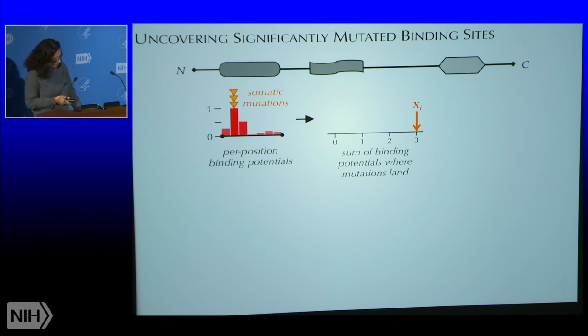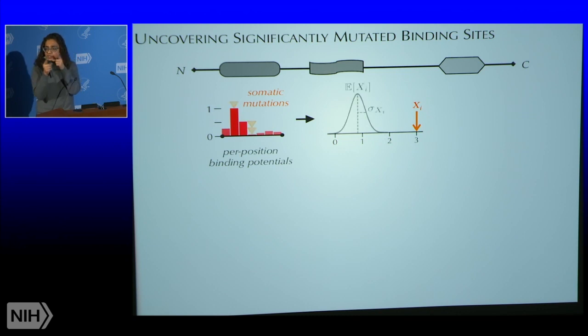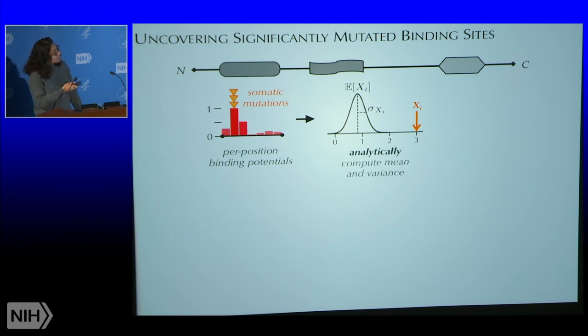So the standard thing that you would do is you would say, well, let me just shuffle these mutations across the domain, and I'm going to repeat this multiple times, and I'm going to use this to build this distribution, and I can compute a mean, and I can compute a variance. So you can do this empirically, but it turns out that you can also just do a little bit of math and do this analytically and compute this mean and variance.